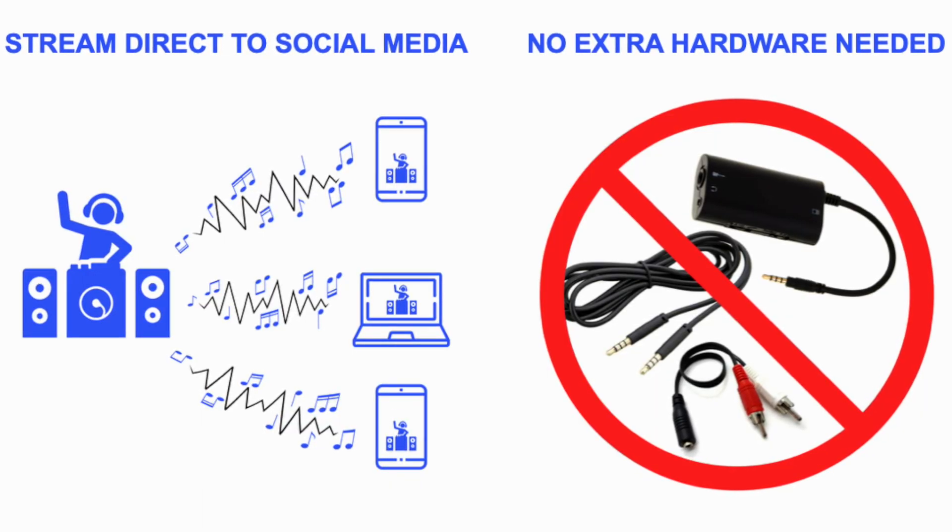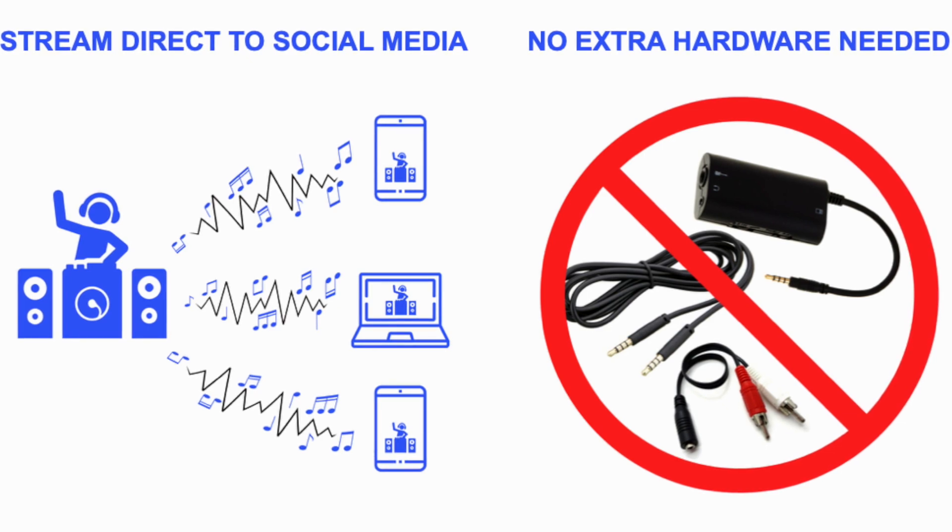For $20 you can gain access to your hardware that previously you couldn't access without some external device — like your iRigs, your iBox, or whatever audio card you've been using. I've been using my iBox. I did find a way to use my Rain 70 by changing some settings in OBS, but as I complained about in my previous video, it only works with OBS. If I use any other software — like eCams or anything else — I can't get it to work because it's essentially a hack. SpinStream eliminates the need for any external hardware.